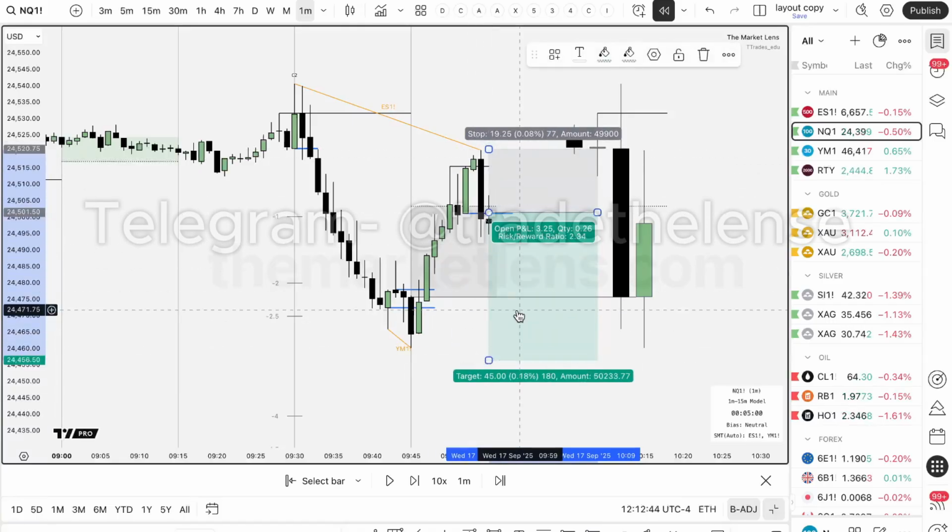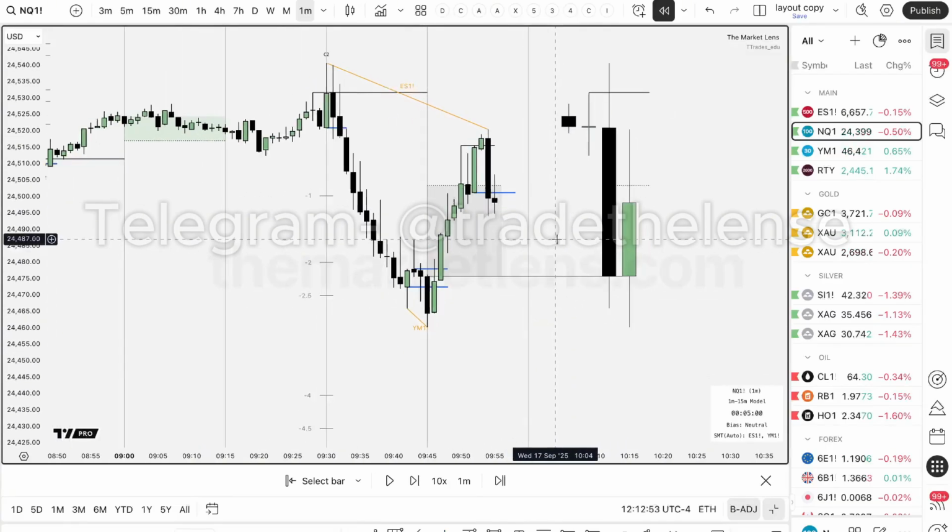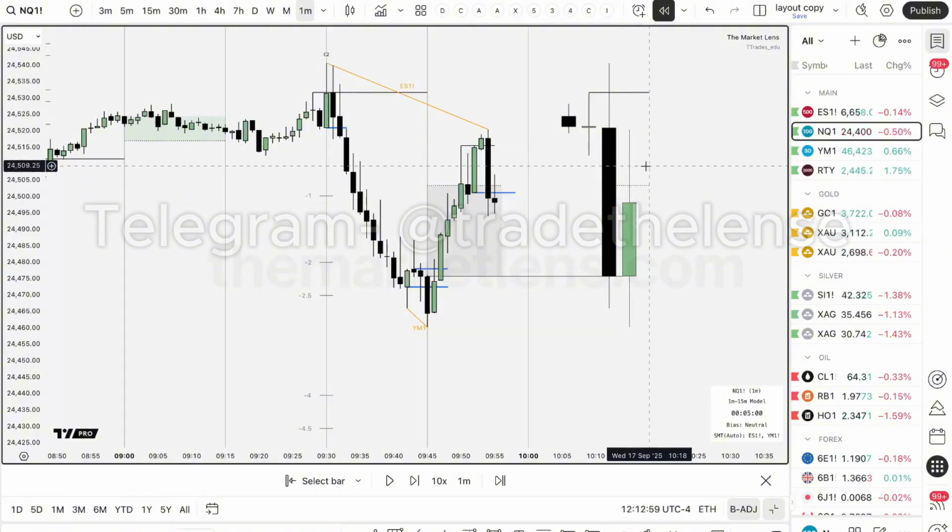Personally, I prefer to do what? Wait for the open of the new candle. Because think about this. This is how I think about it. And, you know, I may be wrong in this case, I don't know. But normally, when we have a bullish candle like this, I'd rather wait for the closure of this candle to then enter the new one.